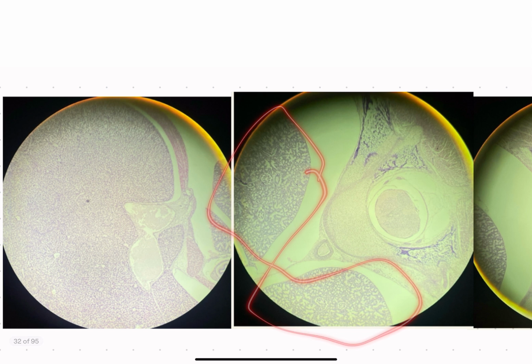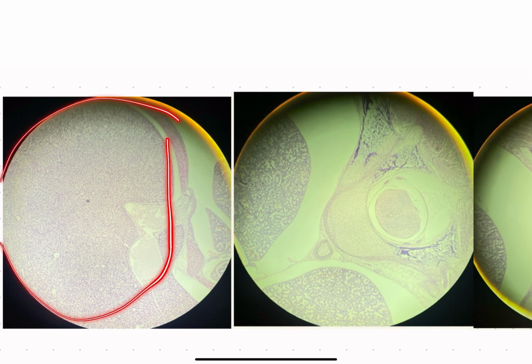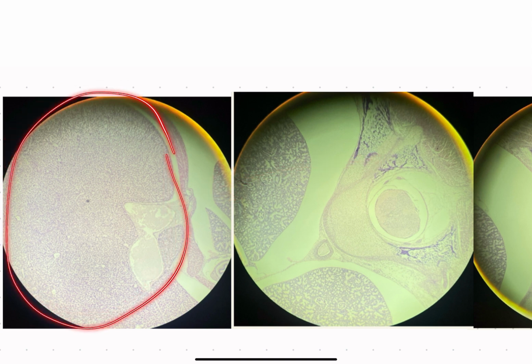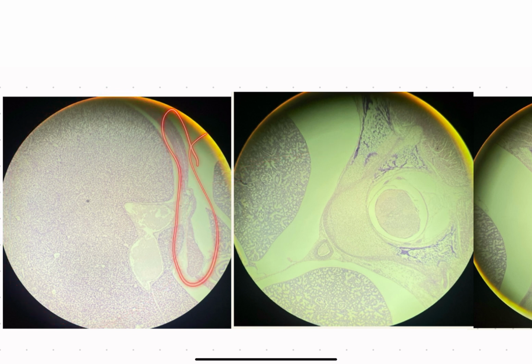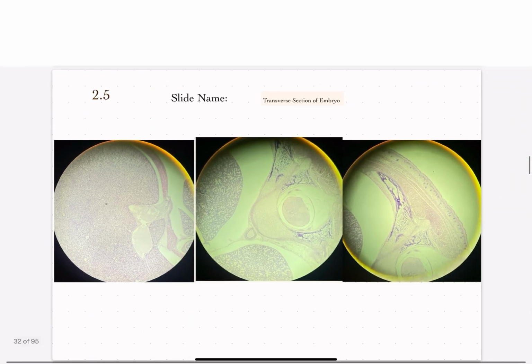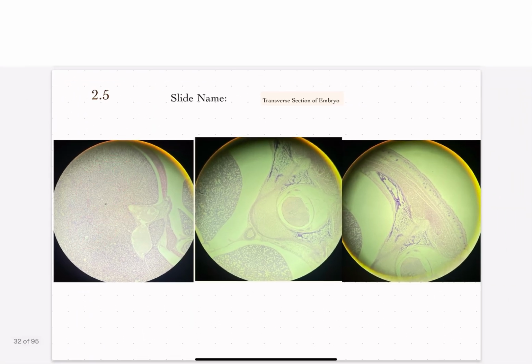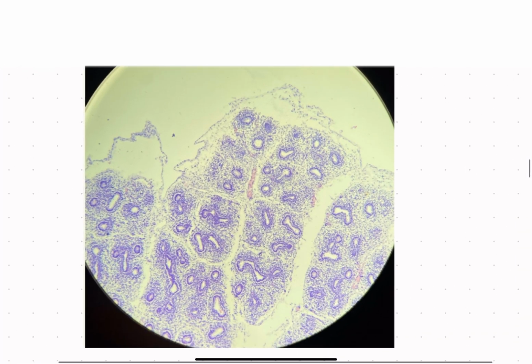These are the lungs in pseudoglandular stage, which is what we're actually focusing on for this structure. And then we can also see the liver, which is to the left of the lung, and the diaphragm right there as well, which is something that they can still ask you about. And here we can zoom in to show you the liver structures, but instead we're zooming in to show you the lung structures.